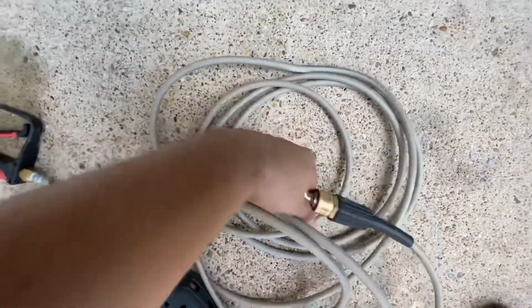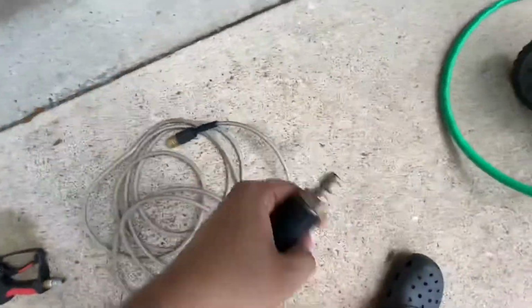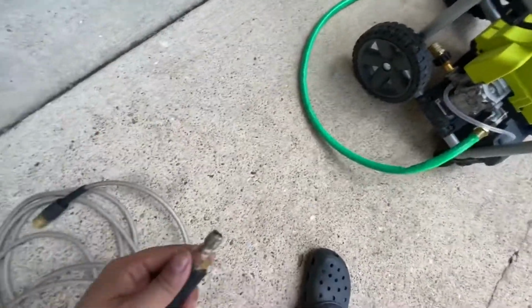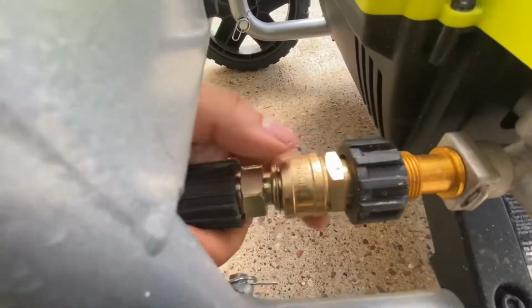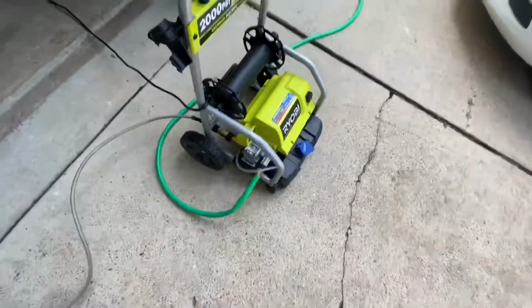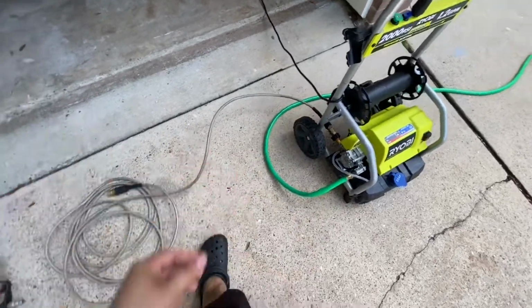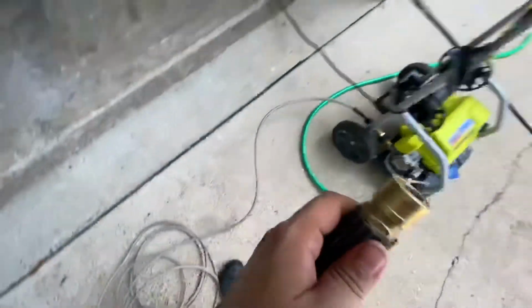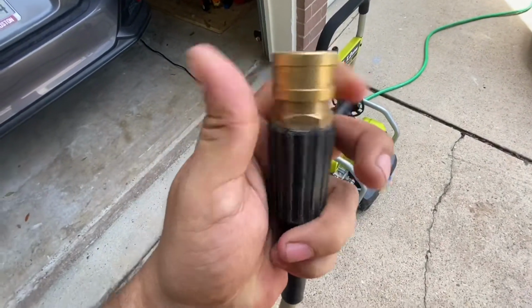Just a side note, you can also get quick disconnects for these hoses. Instead of having to screw them on every single time, I got the quick disconnects. It just allows me to quickly connect and disconnect the hoses like that. Squeeze. Once it clicks, you're good. If I'm doing this many times, those quick disconnects are actually pretty convenient. You can get the specs from your manual to see which ends you actually need.